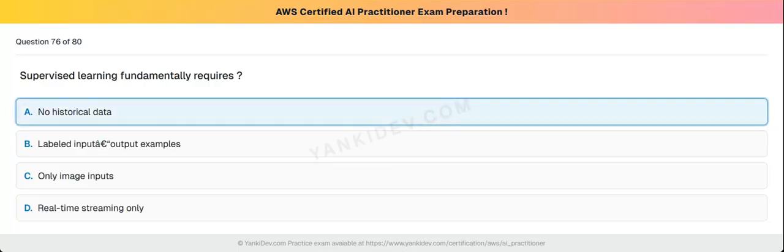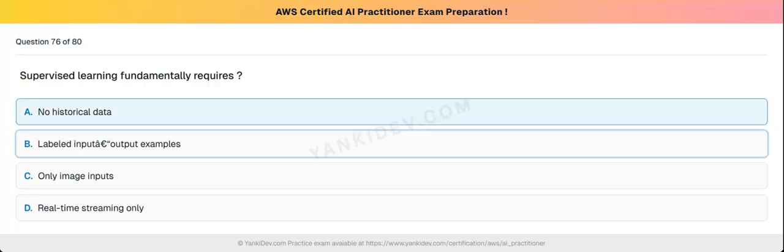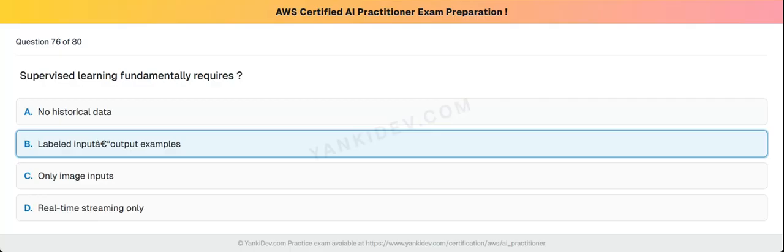Question 76. Supervised learning fundamentally requires? Here are your options. Option A, no historical data. Option B, labeled input-output examples.